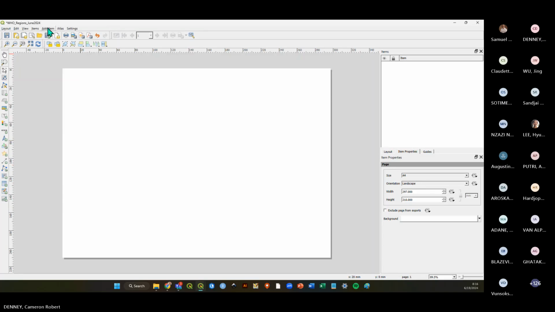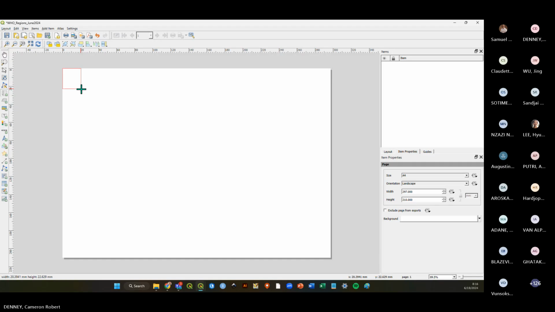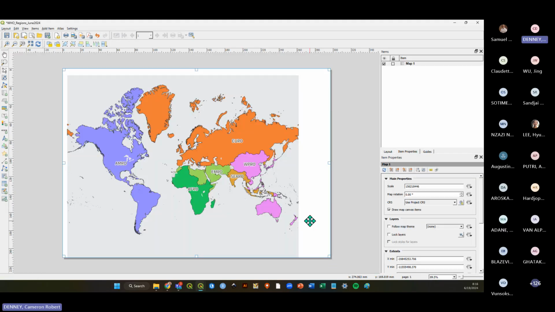And then let's go to this Add Item menu on the top toolbar. And we'll spend a lot of time for this last bit of this workshop in this menu. So we can add all these different items to our layout. And the first one we'll do is add map. Okay, so add item, add map. When we say add map, we can just click and drag, draw a big box around your whole page. Let it go. And we should see our map added there.